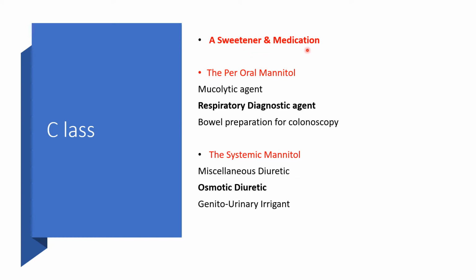Okay, as medication, that is why many people will click on this. I don't think anybody will click on this for the purpose of mannitol as a coating agent for gummies and candies. I don't think so. So as a medication, we use it per oral as a mucolytic agent, a respiratory diagnostic agent to diagnose asthma, and for bowel preparation for colonoscopy. The systemic mannitol is under miscellaneous diuretic or osmotic diuretic, also for genitourinary irrigation.